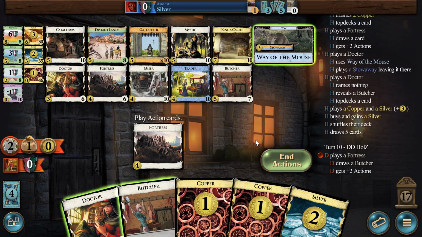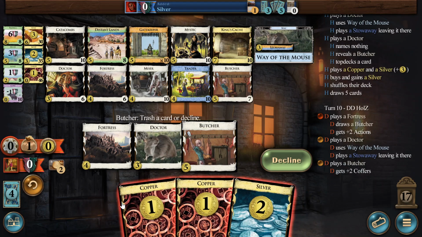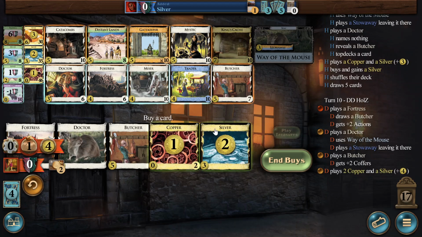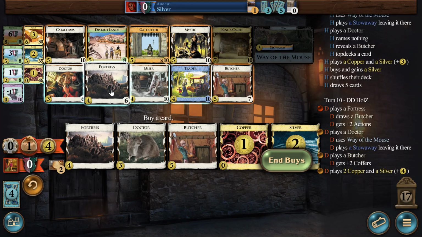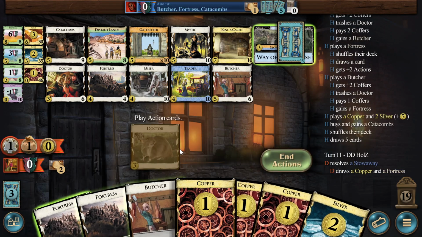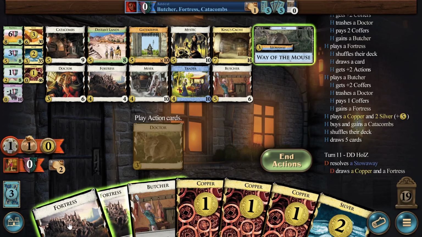And then I think we can just get another fortress rather than a catacombs right now. Let's mouse the doctor and save the. Then we can trash the copper with butchers or something. Decline. I think I want to keep my silver for now. Let's just do another fortress for now. Okay, they trash their doctor and another doctor. So they go heavy. They're playing good stuff here.